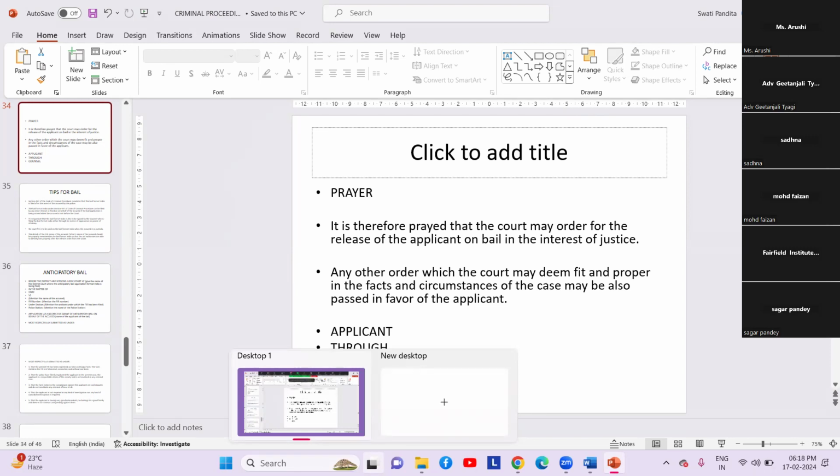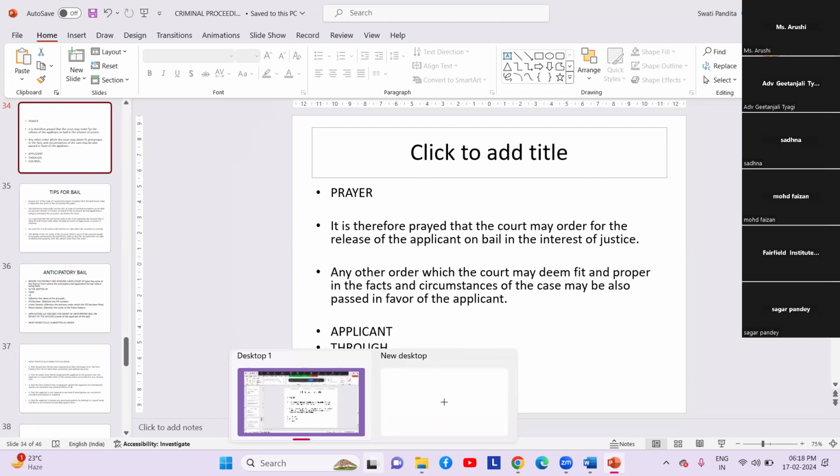But again, because bail is the rule and jail is the exception, there are chances that the person will get bail. You cannot keep him in jail until and unless you have something very specific against him, because of which you say you need judicial remand or custody. That is point number 4: that the applicant is not required in any kind of investigation, nor any kind of custodial interrogation is required, nor any recovery is to be made at the instance of the applicant. So why do you want to keep him in jail?